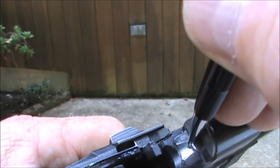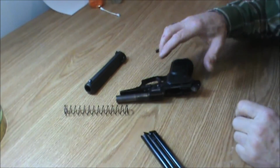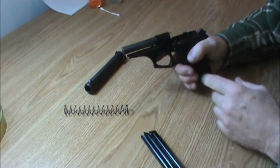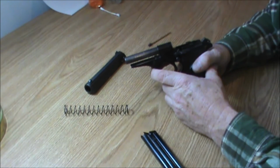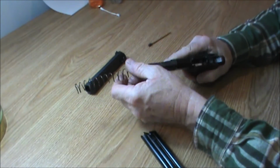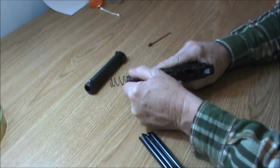This feed ramp right here was polished. So after I slicked everything up and polished it, I tried the gun at the range, and I was still having a lot of failures to feed, failures to eject. So it occurred to me that this spring might be too powerful.